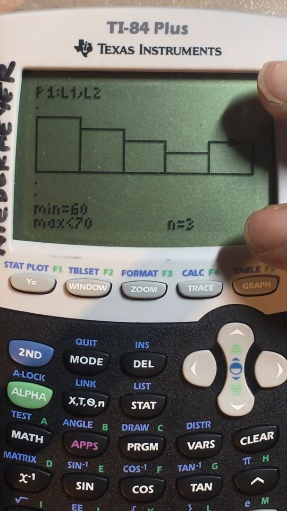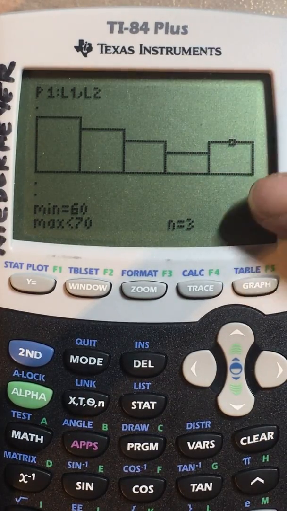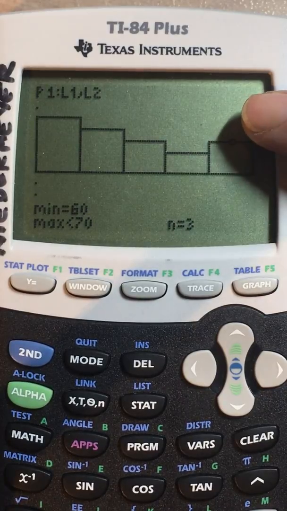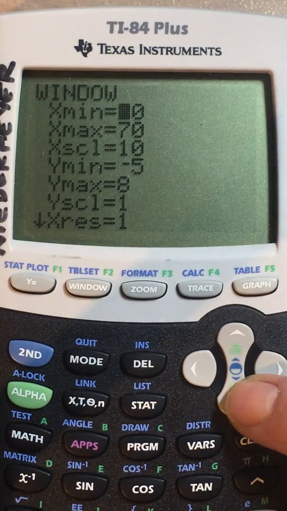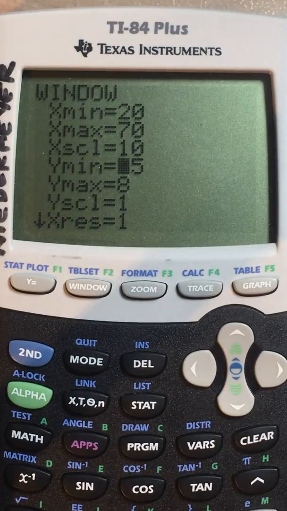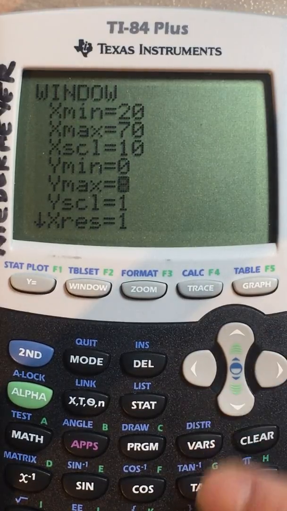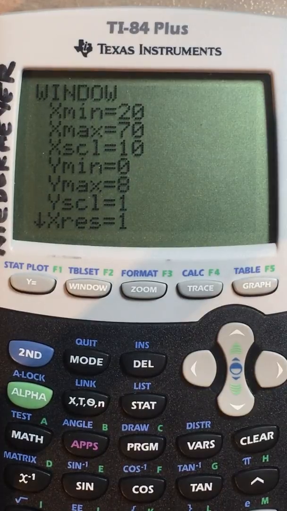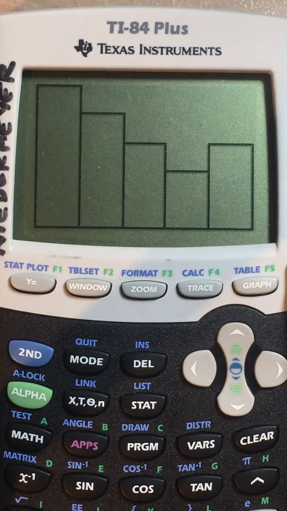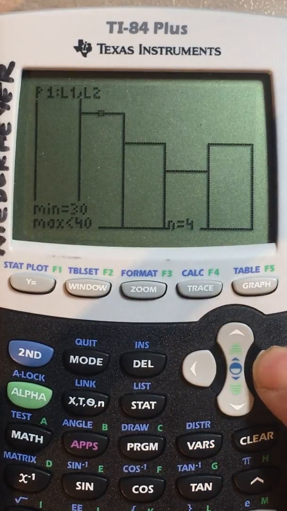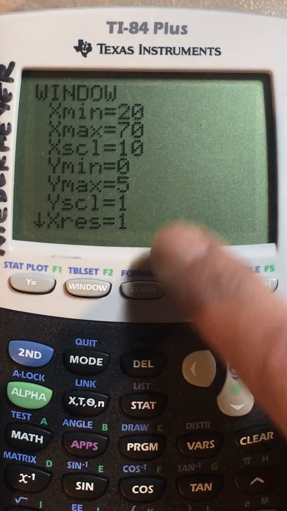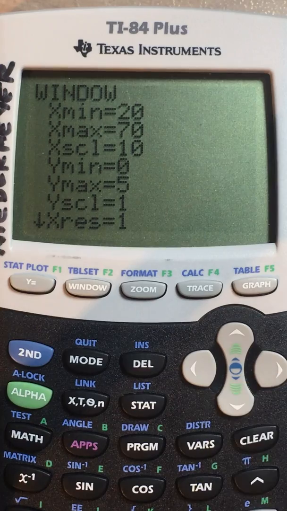But you see how I've placed my graph nicely like this because I put my y-axis value starting at -5 and up to 8. Now I'll show you what I mean. I'm going to go back to window and just adjust that. Say I put my y at 0 and the maximum at 5, because 5 is the biggest frequency I have. Now have a look what happens to the graph. I mean, it's still fine, but I just found it a little bit easier to read if I gave myself a bit of space. So remember, going back to the window is how you're going to make it look how you want it to be.